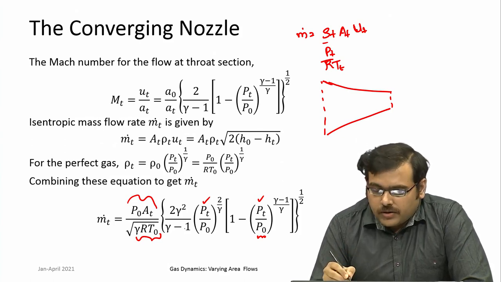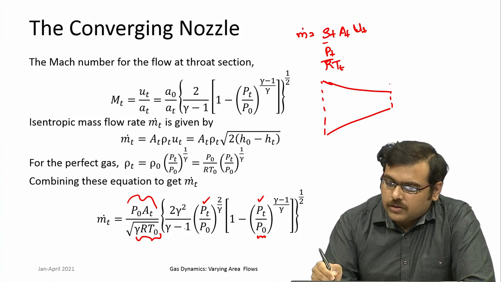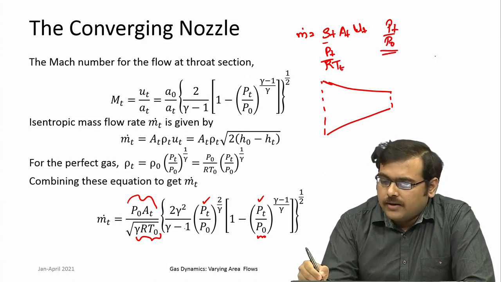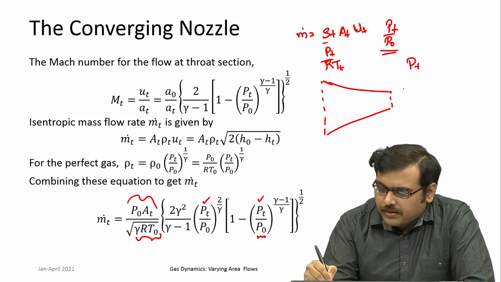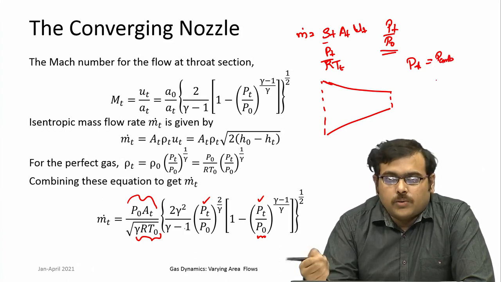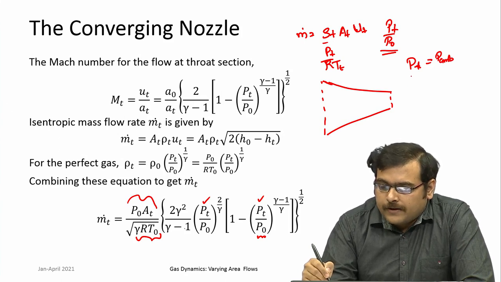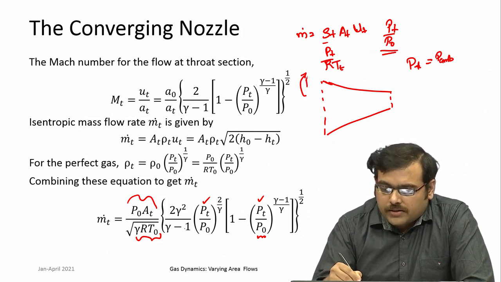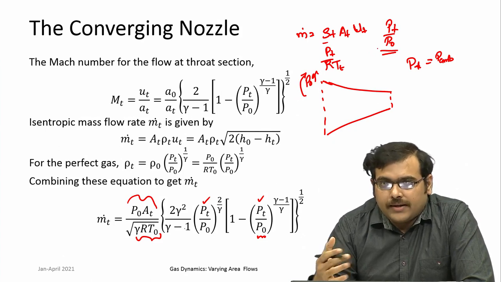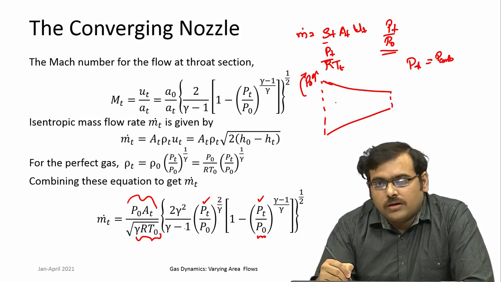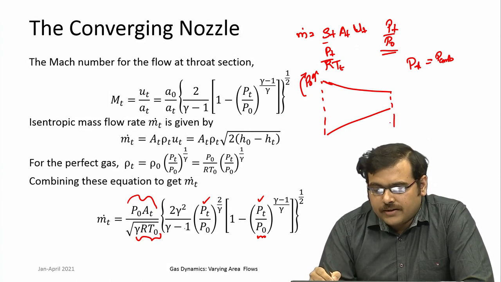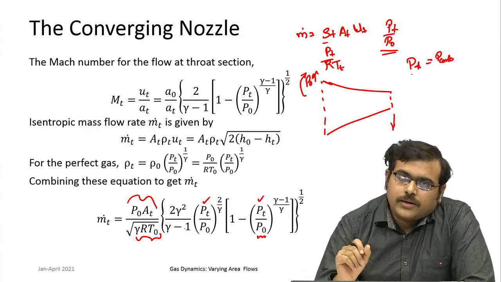So what you are doing is, you can do it two ways. Given that Pt by P0 is what is important, generally Pt, which is the exit, is equal to the ambient pressure initially. Pt is equal to P ambient initially, and you are increasing the stagnation pressure, giving higher and higher pressures. P0 is rising, so Pt by P0 decreases. You could also think of it that you have a high pressure on the upstream side, and you are decreasing the ambient pressure. Both ways you can look at the problem.